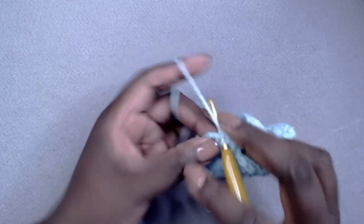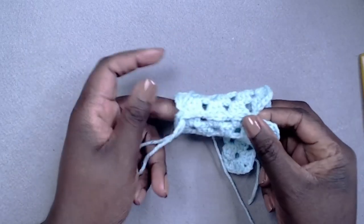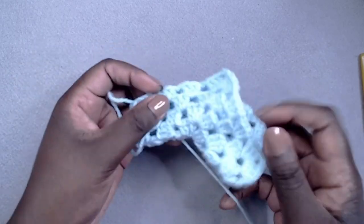Slip stitch twice to get to the corner and then slip stitch the two corners together and chain one to finish off, and then you can leave a tail to weave in later.